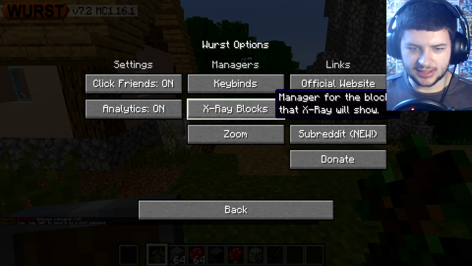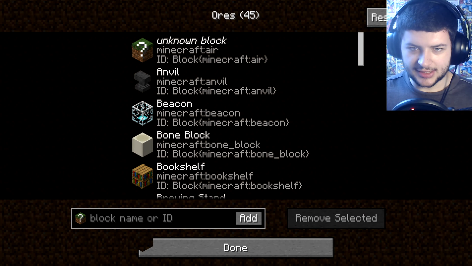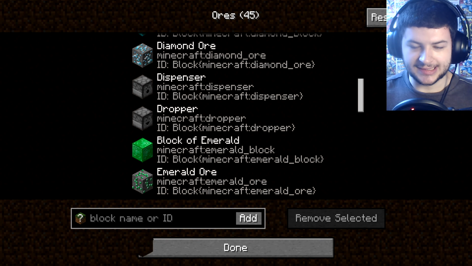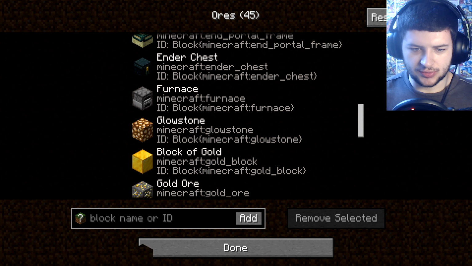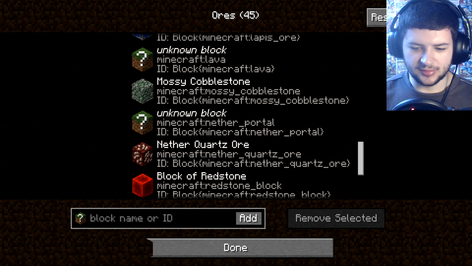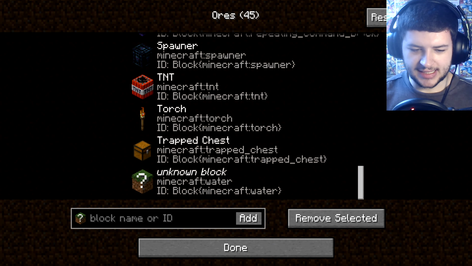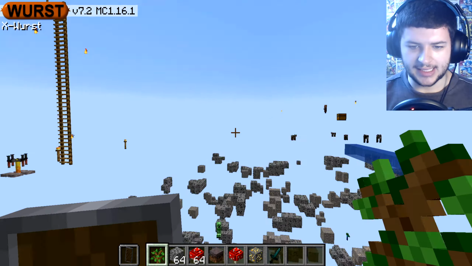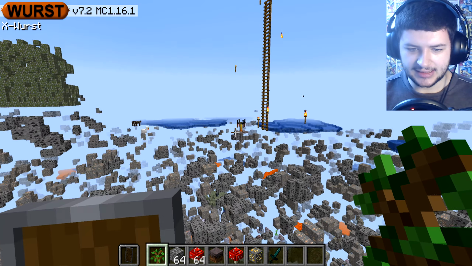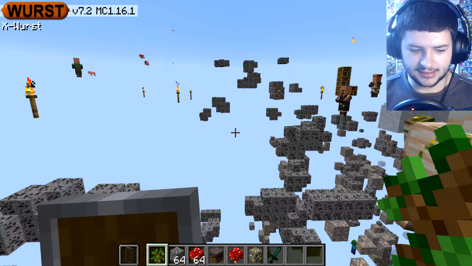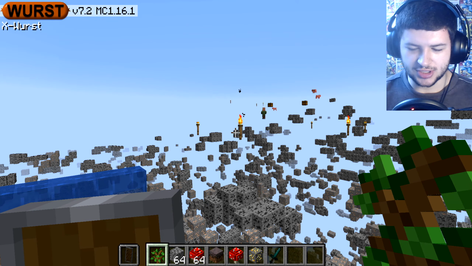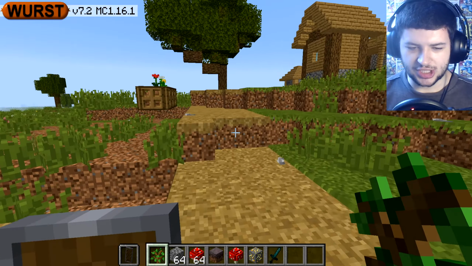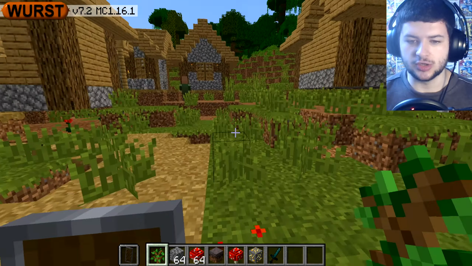And also you can click on the X-ray blocks section and this will allow you to draw which blocks are actually enabled or disabled when you're in the X-ray mode, which is really nice. So you can add and remove blocks from this selection as well, and these are the blocks which will either be shown or not shown when we actually toggle the X-ray mode. As you can see, we can still see ladders and brewing stands and a few different other blocks like torches and chests when we go in the X-ray mode, not just the ores. So you can check which blocks you want to show and which you don't want to show.